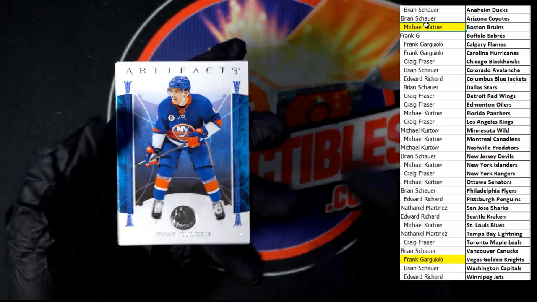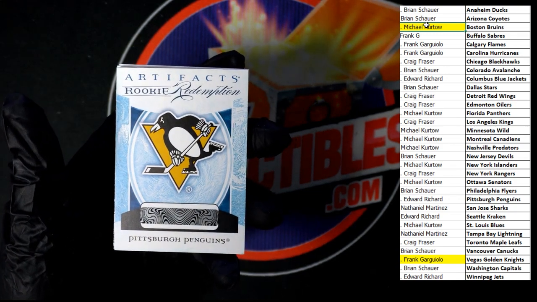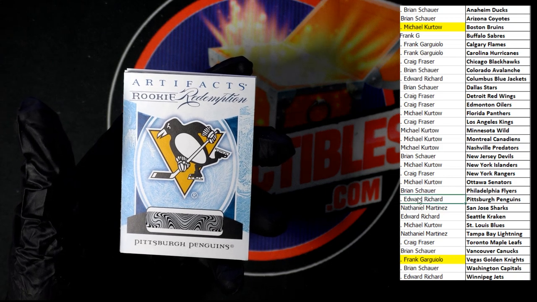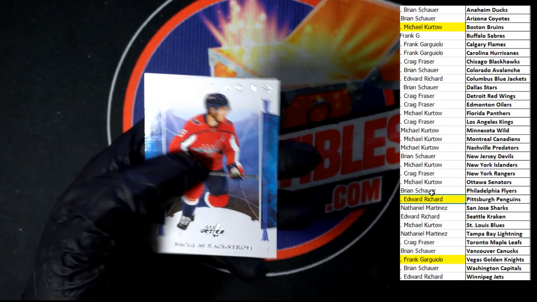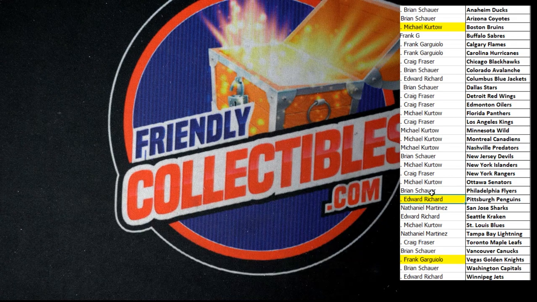Ryan to start us out in this pack. Ooh, rookie redemption. Going to the Penguins, Edward R. Very nice. Blank. And then we got Backstrom and Jordan to end it in that box of Artifacts. That was the Artifacts hobby box. I believe it was 102. Indeed it was. 103 will be listed here in just a moment. Let's do this again. Thank you all. We'll see you in the next break.